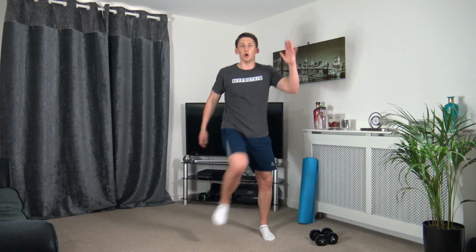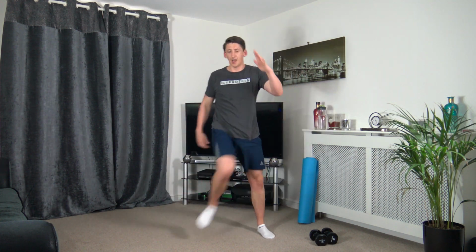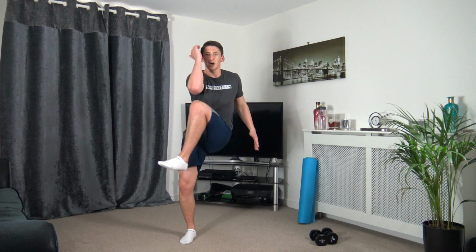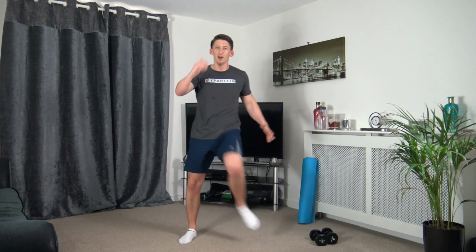Keep a nice strong core, all the way through. Stepping across, step, step. 10 seconds left, come on, guys. Keep working all the way through. We're nearly there. Good stuff, off this exercise. Four more to go, perfect.